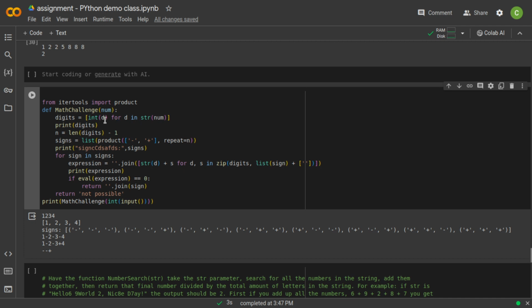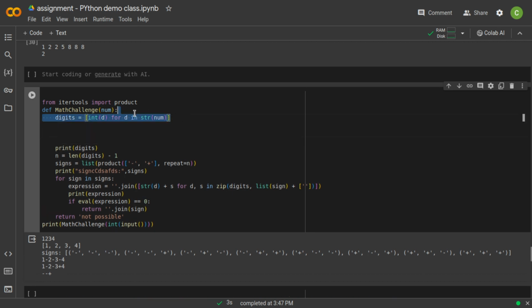This for loop is here only, in this line only. This is list comprehension. Your for loop will work till here only, and there the for loop completes. Now your digits look like this.